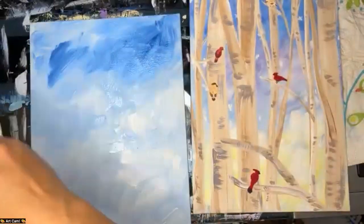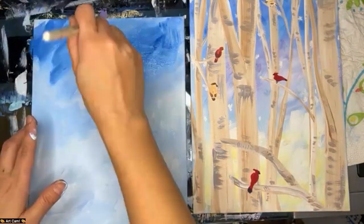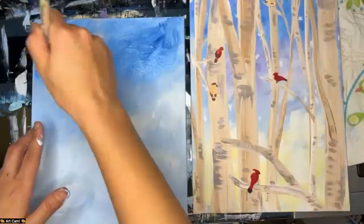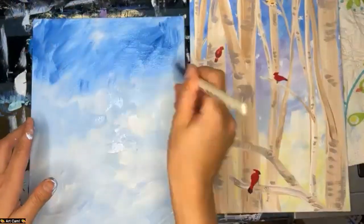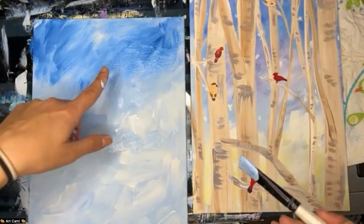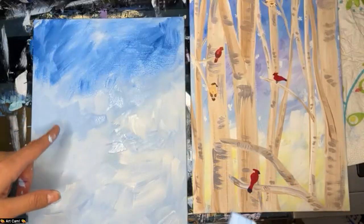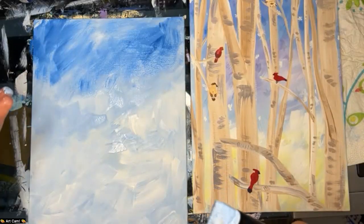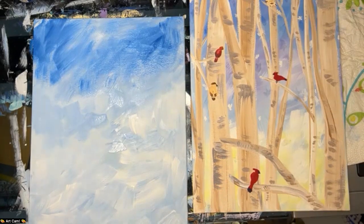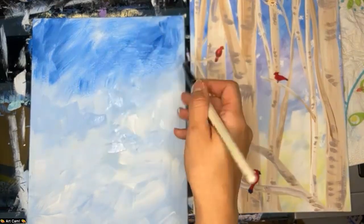So again, I'm going to swipe again and again and again, more of that blue. And I do want a good portion of the background, like that baby blue, to shine through. You know, I'm not going to completely cover it in this blue. Just going to put it in there, swipe it in there, back and forth like this, and then I'll leave it alone.